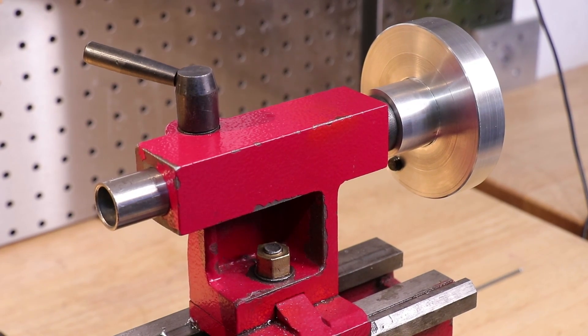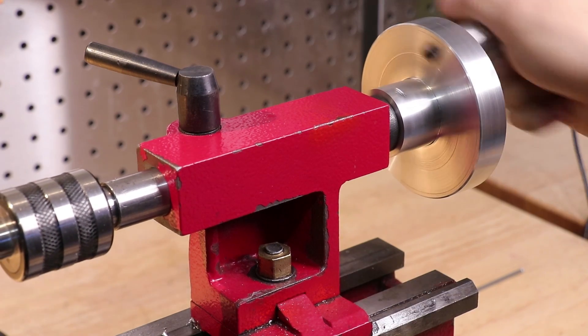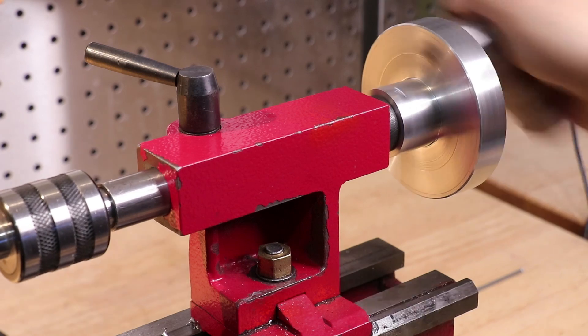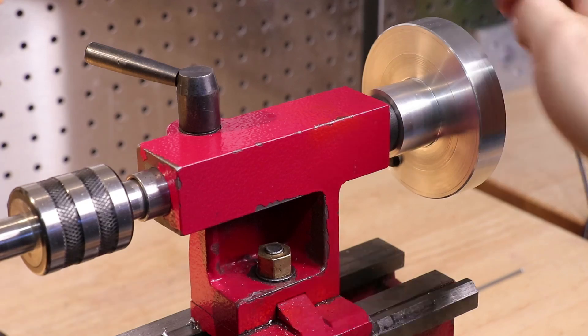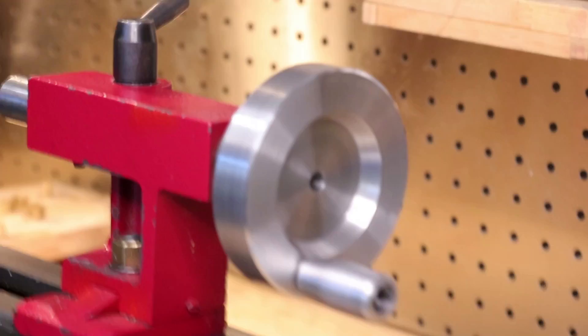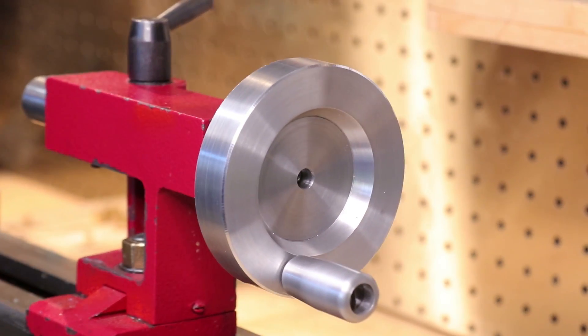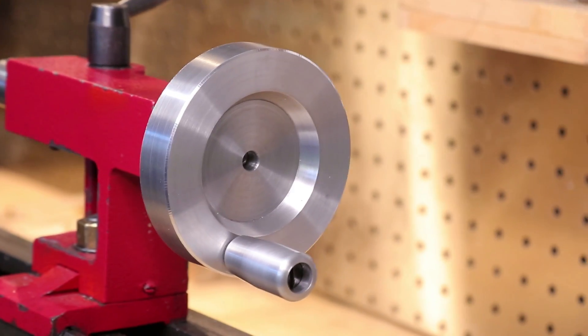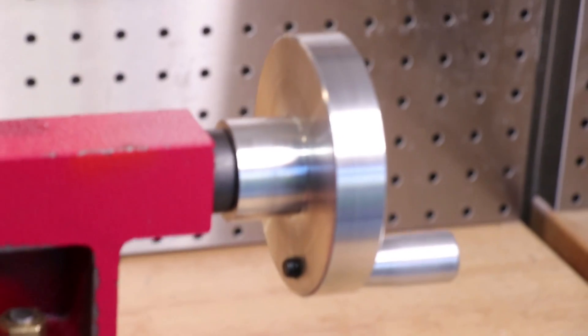Well, I have to say I'm pretty impressed with that. The set screw does a really good job at holding the handwheel to the tailstock, and the extra weight in the handwheel is a big improvement over the plastic one. There's a lot more momentum in the handwheel, which makes it a lot nicer to use and much, much more sturdier. I also checked the chuck to make sure there wasn't any wear or damage, and the runout was unaffected. It's pretty much like it was before. Though a drive plate would really be handy in the future. Well, I hope you enjoyed this video, and like always, thank you for watching.